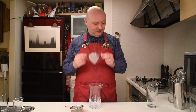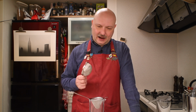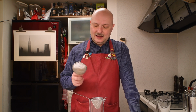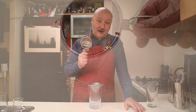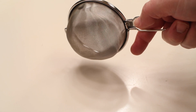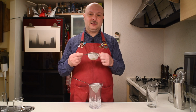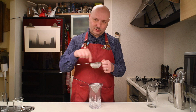I always use this fine strainer, except when I have to filter tea or spices that I ground to a powder. In that case, I use a finer strainer like this one, which is just a tea strainer. This is going to filter everything better, but as I said, if you have some pulp in your cocktail, it's going to make it so much harder to get the liquid to pass through.